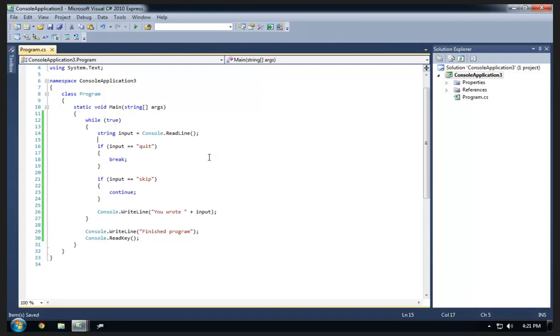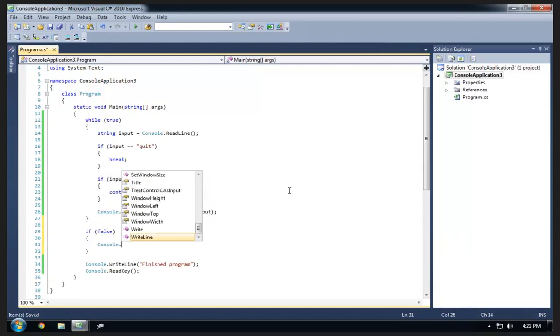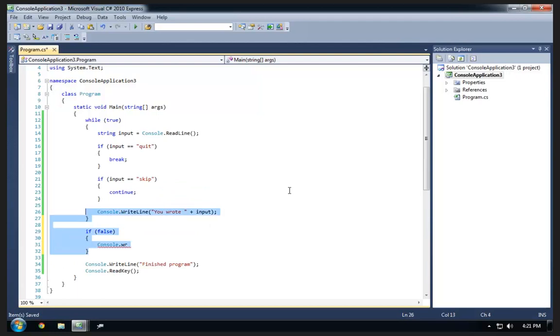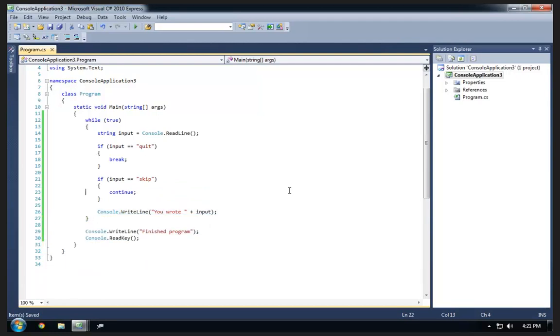Does plain Visual Studio show you unreachable code? The C# compiler will. Sometimes. I was just looking after that continue statement, for instance. Well, that's not necessarily unreachable code, because if input did not equal skip, it would be reached.